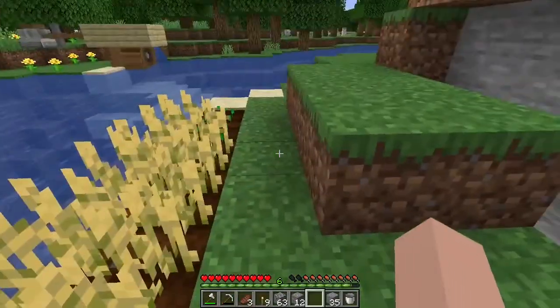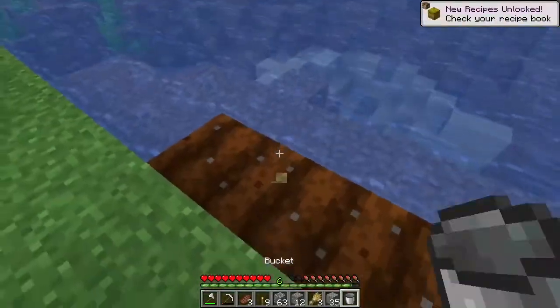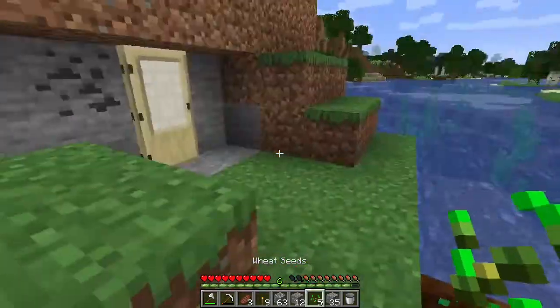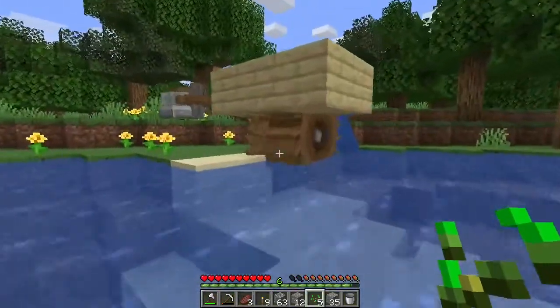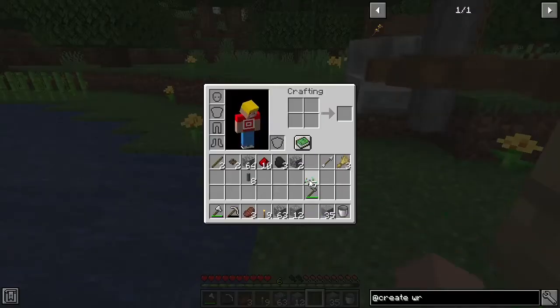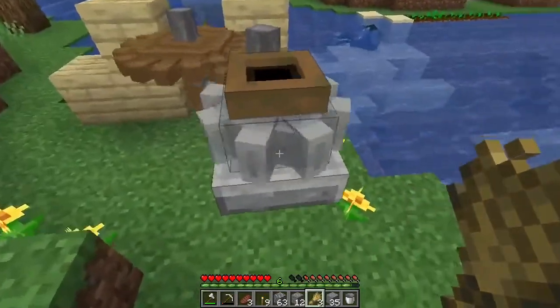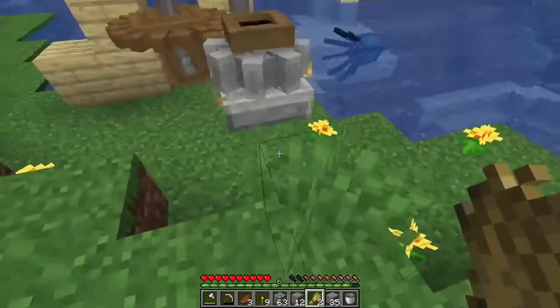Okay, looks like we got some wheat here. So let's go ahead and harvest that and then replant. And got to get this farm grown up a little bit more, but I'll work on that in between episodes. But now we should be able to come over here and we should be able to take this, and get it to a point where we can just kind of drop this in here. Yeah. Look at that.